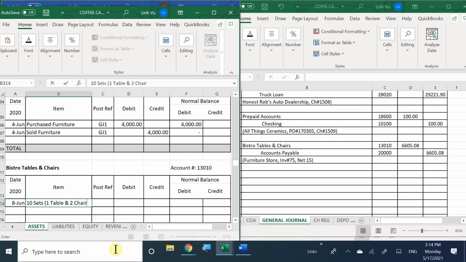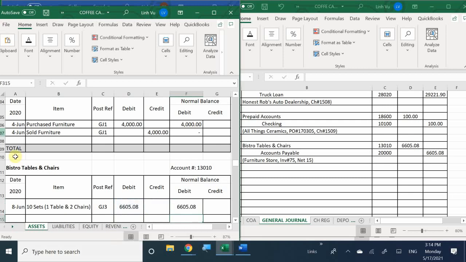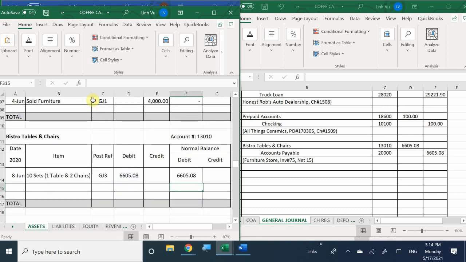That's what we purchased. Okay, we bought 10 sets of them, right? Post reference once again is now general journal number 3. And we acquired it for the $6,605.08.